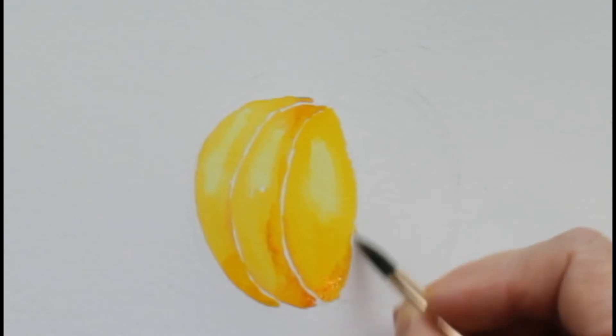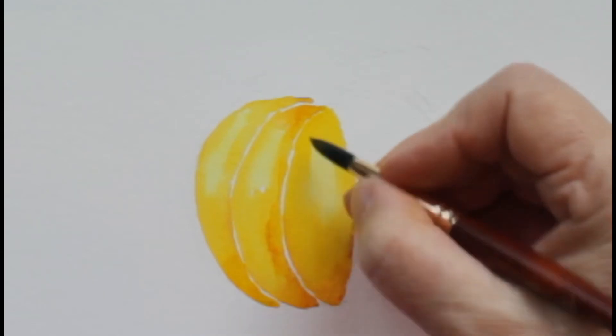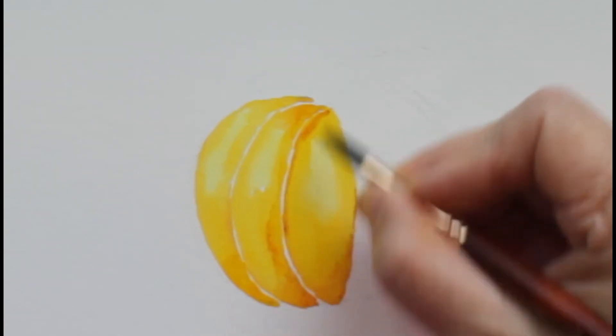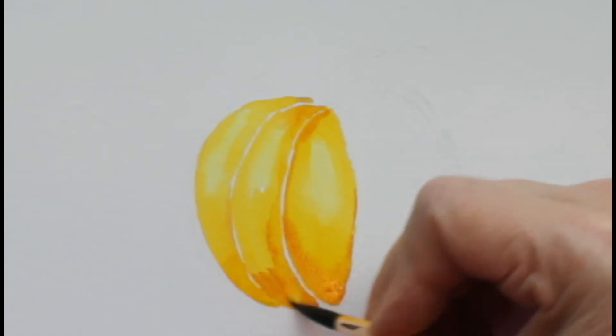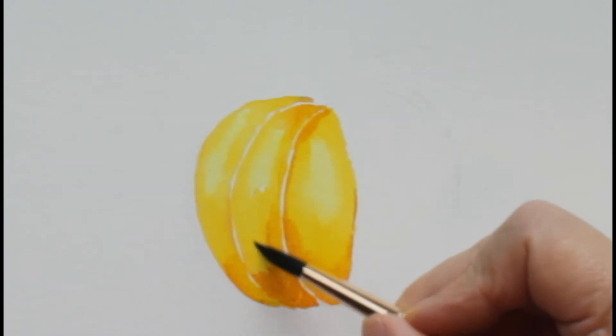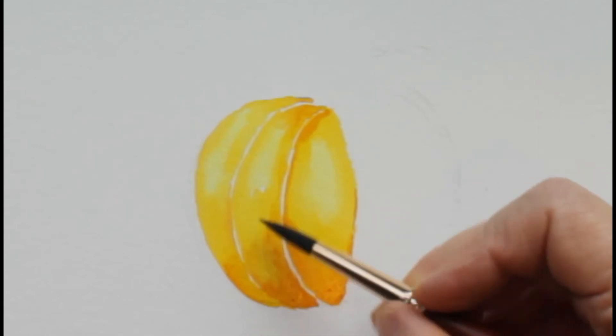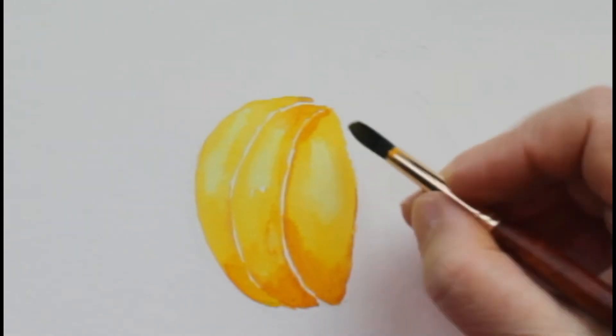I'm adding just a little bit of shading at the edges. I'm taking my brush and dipping it in a mixture of new gamboge and brown madder. My watercolor is just wet enough that it's flowing into the rest of it without creating basically like a little stripe, but it's not so wet that it's all becoming the same color.